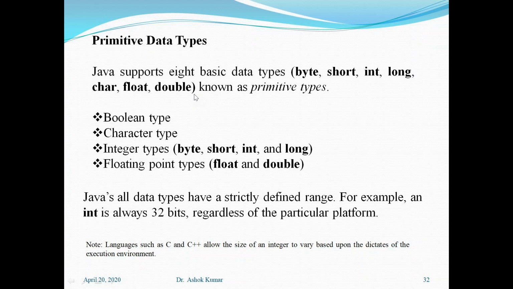Some books call these primitive data types the fundamental data types or basic data types as well. Under the integer category, we have 4 types: byte, short, integer, and long. For floating point, we have 2 types: float and double. So total 8 are there. One by one we are going to discuss all those.